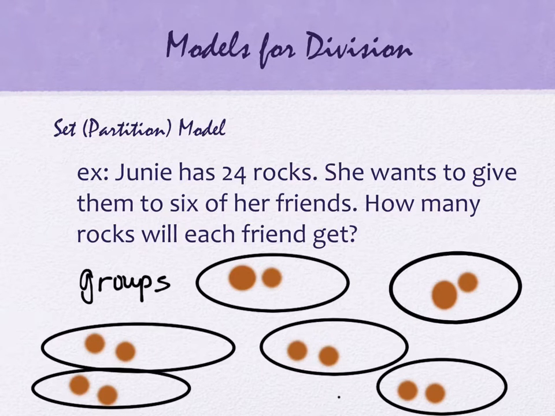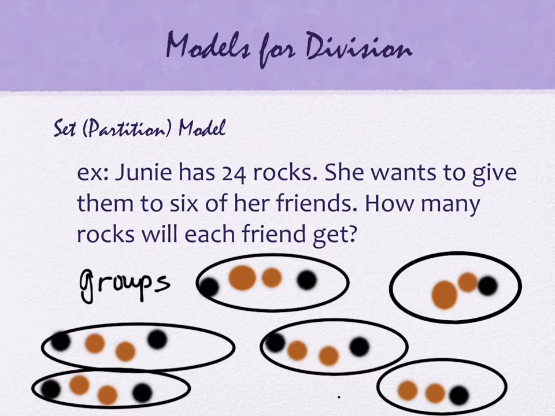That might work better. I'm going to change my color of my rocks. Maybe that'll help. Then we have 6 rocks. We have another 6 rocks. So far we haven't given them all away. And then we have 1 more. Oh, I did give them all away at 4, didn't I? 6 groups. Oh my goodness, I'm already thinking about my next model. Okay, I think that's all of them then.